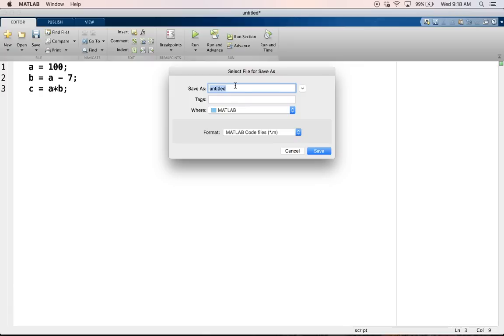Now I can name it anything I want. It's good to name it something that is a little random looking. You don't want the name you save it as to overwrite something that's already built into MATLAB. So let me just call it something like my script. You wouldn't want to name it something like function, because maybe that's so simple it will erase something else that's already built into MATLAB, and then you'll have lost that until you delete this file. So my script always ends in a .m. That would have happened automatically.